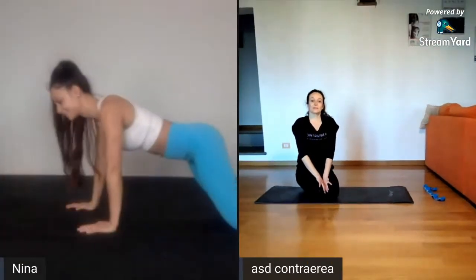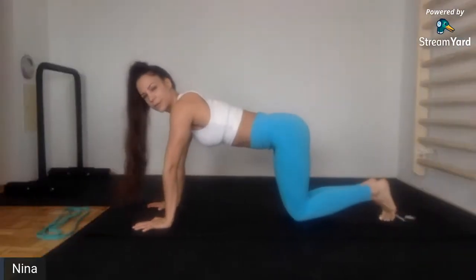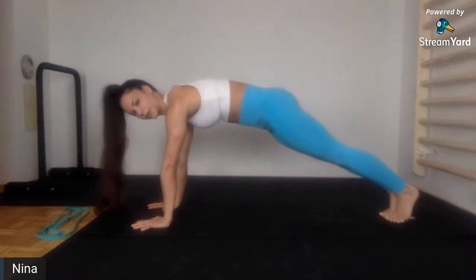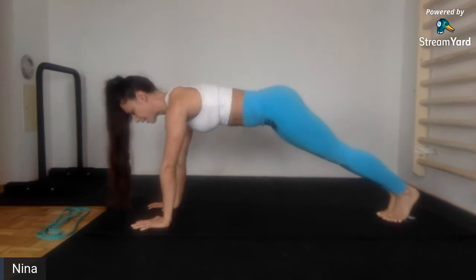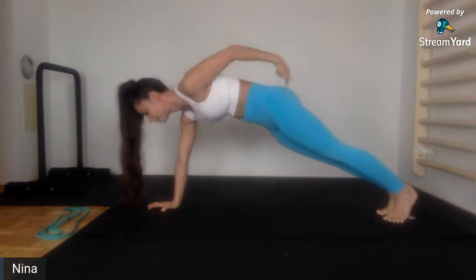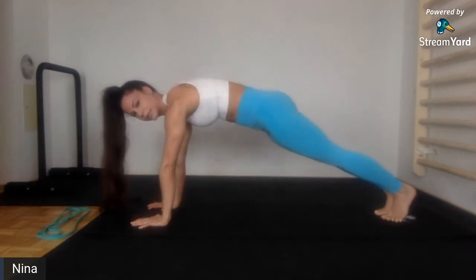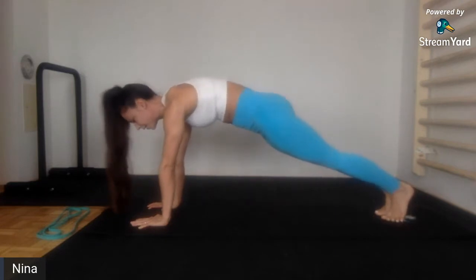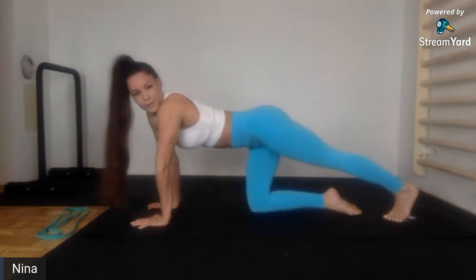Next one, we're gonna do in plank position. And we're gonna do again rotation of the pelvis. So here in plank, squeezing legs together, you're gonna relax your core, and now rotate pelvis backwards. So from here, rotating back and squeezing glutes, squeezing core. So this is the position in your handstand. This is like banana handstand, and then you are rotating back, and you have a nice line. So we're gonna do this pelvis rotation for 10 times.